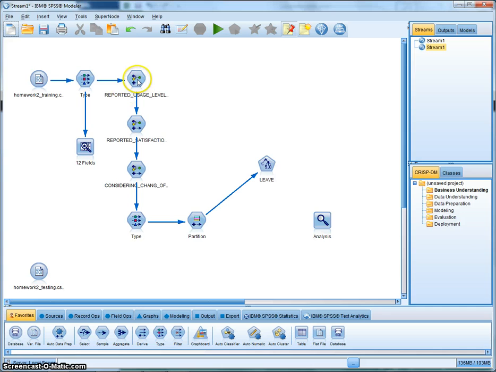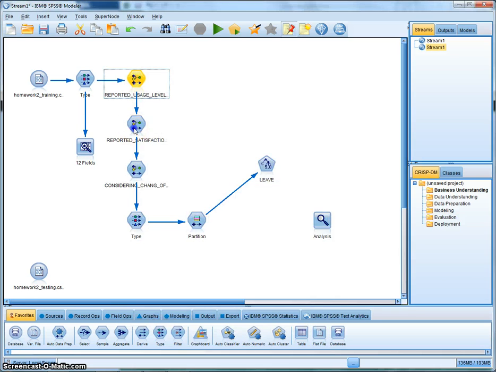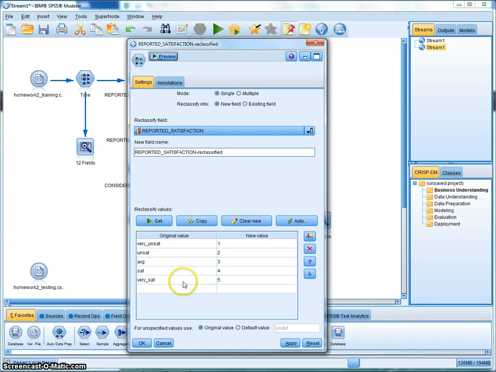So what I'm doing here is I'm using the reclassify, although this has nothing to do with classification, it just has to do with renaming the values. And here, I do this. Oops, let me show you the one. Okay, this one we were just talking about. So here, in order to kind of fool the system, to the computer these are just words. It doesn't know that satisfactory and very satisfactory are very similar to one another. So we have to tell the computer the order. This is the first one, this is the second one, the third, fourth, and the fifth.